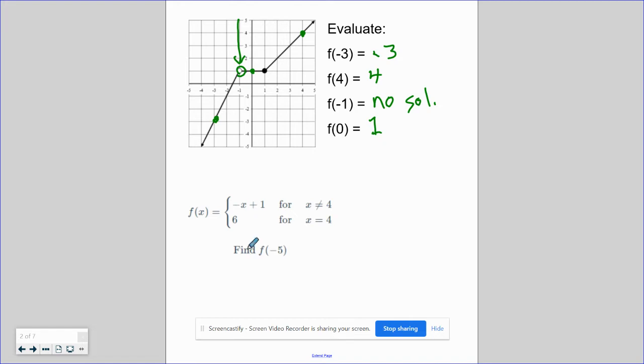All right, so for our algebraic solving, this says when f is -5. So when x is equal to -5, we have to pick our function using our two domains. This is x is not 4 and x is 4. -5 is not 4, so we're definitely going to focus on our top function. And that's a -x plus 1, and we're going to plug in a -5. Those double negatives make that a positive 5 plus 1, so our answer is 6. So when x is -5 for this piecewise, you would find y to be a positive 6.